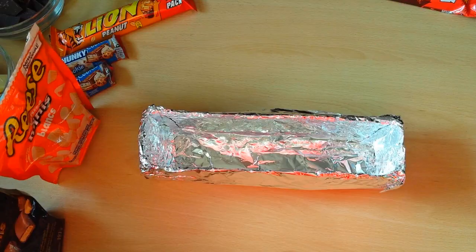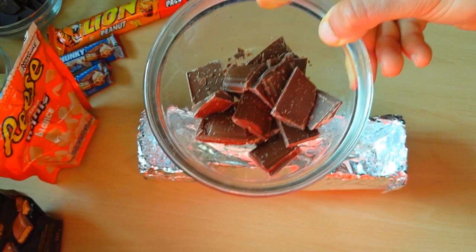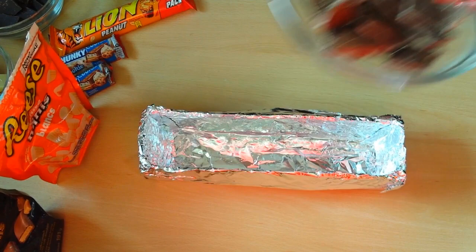The first thing we have to do is melt the milk chocolate, and I don't have time, so I'm gonna do it in the microwave, just placing it inside for 15 seconds, stirring it up, and if needed 15 more seconds until it gets to a smooth consistency. So it should look something like this. Now we're gonna spread the chocolate at the bottom.